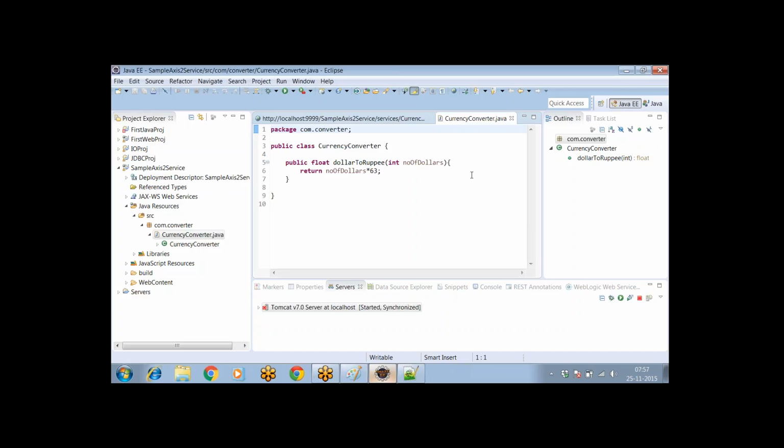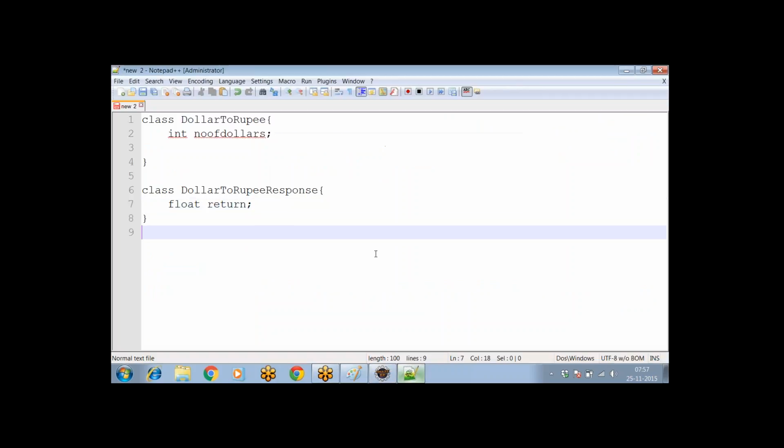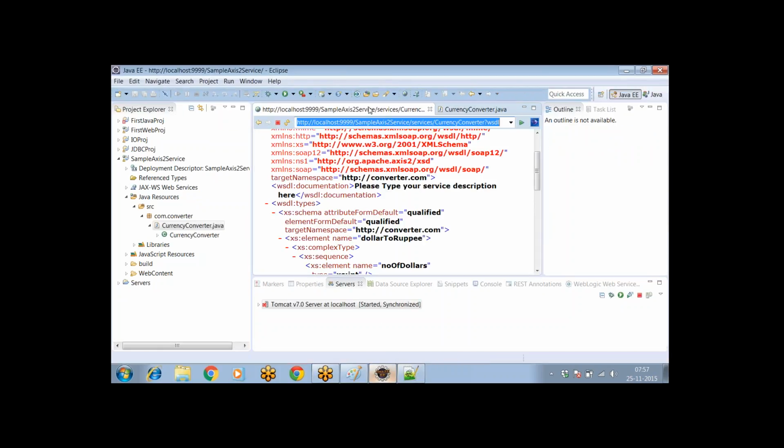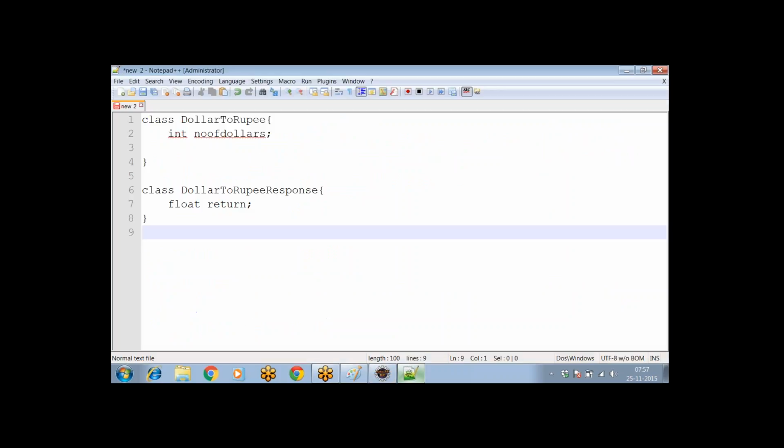So they should be portable, or I can say they should be language independent. The data representations must always be independent of any language or platform. So that's the reason why they are represented in XML that way, just to make sure that they are portable, and more importantly, interoperable. So the types will be converted accordingly from Java to web services.